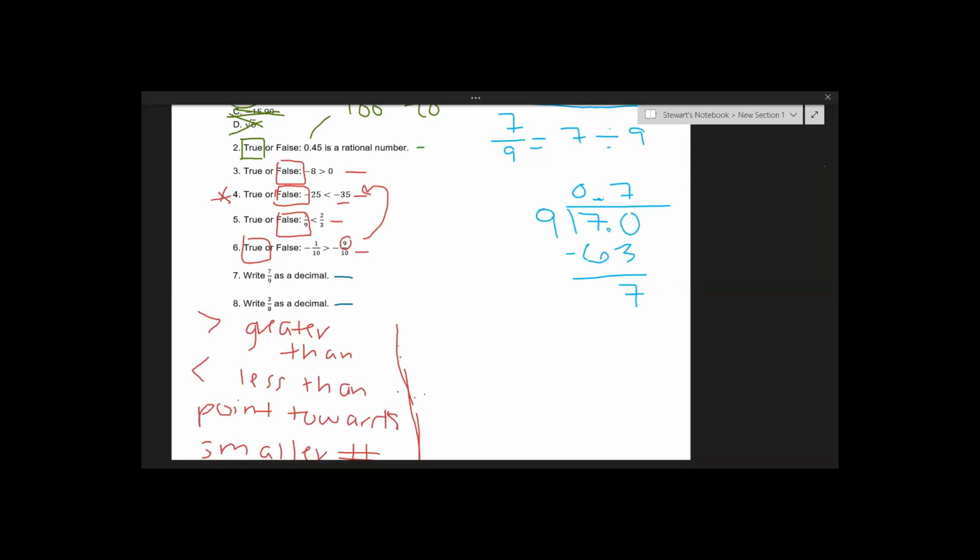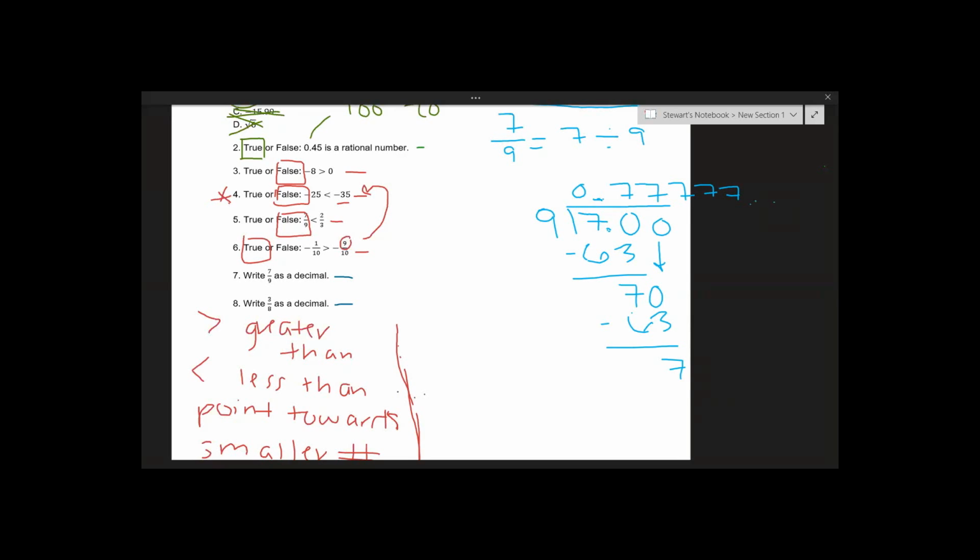And we're in the same predicament again. 9 can't go into 7, so we have to add another 0 so that we can carry it down. So we have 9 going into 70 again, which, as you can see, goes in 7 times. This would be 63 again. When you subtract, you get 7. And hopefully now you can start to see a pattern. Every single time that you do this, you're going to have to add another 0, bring it down, and consider 9 going into 70. So you're going to end up with a bunch of 7s that go on forever.